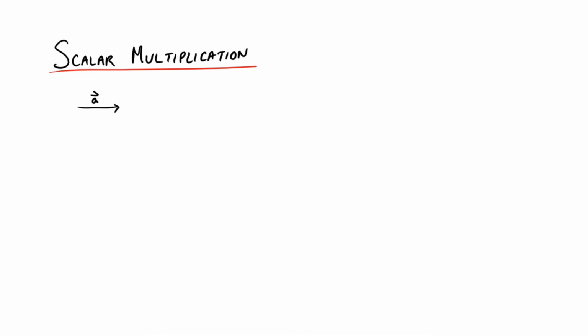When we talk about scalar multiplication for a vector, what we're looking at is actually adjusting the magnitude of a vector without doing anything to impact its direction. So here I've drawn a vector A. Through the process of scalar multiplication, I might scale that up to be twice as large, and so that vector would be known as 2A. I could also multiply it by a scalar that changes its direction, which is what would make it into negative A. I could take that original vector and scale it down to half the size and write it as 1/2 A. So you can see how when I'm doing scalar multiplication, all that's happening is I'm multiplying my vector by a scalar quantity to adjust its size. It does nothing to change the direction, only the magnitude of the vector is changed.